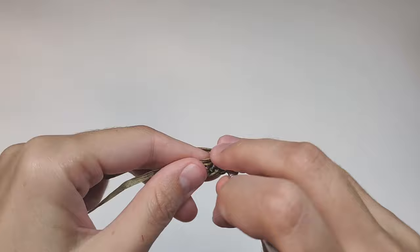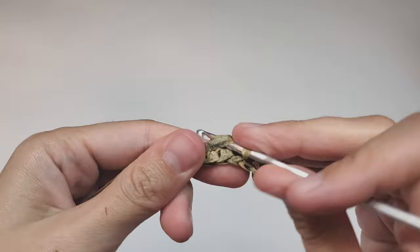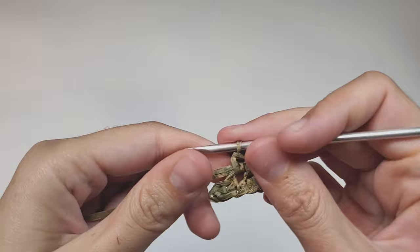Into the next space, I'm making my first, then second, third, fourth, and fifth.